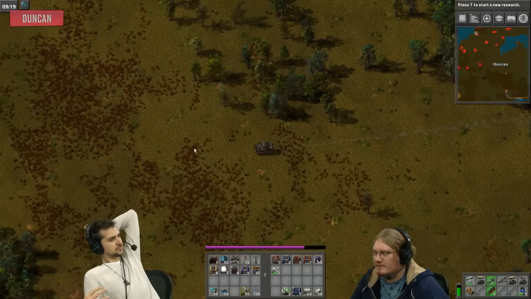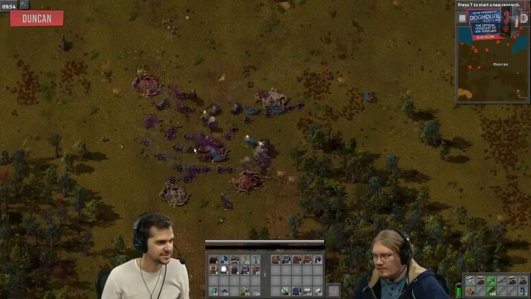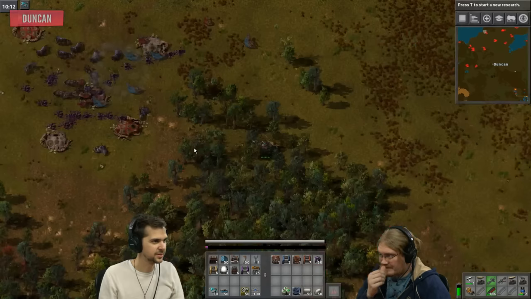So if I look at those four thermal water. Oh, that looks great. Thermal water there. Four thermal water. Oh, sexy. Four thermal water. All right. That whole zone is clear now. Well, Duncan, you're the man.